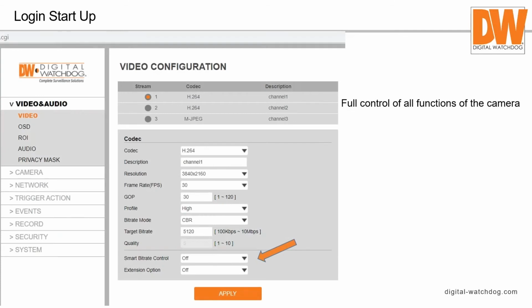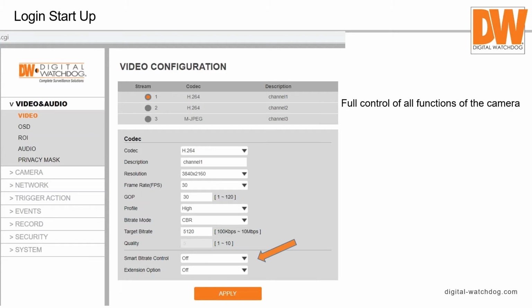Also, you'll then go in and be able to have control of full functions of the cameras from here, including your codec, if you want to title the camera anything, resolution, because the camera supports other resolutions, including down to 1080p, frame rate, its profile, so whether you're using H.264 or H.265, there are levels and profiles, CBR and VBR, and then some other items on here.